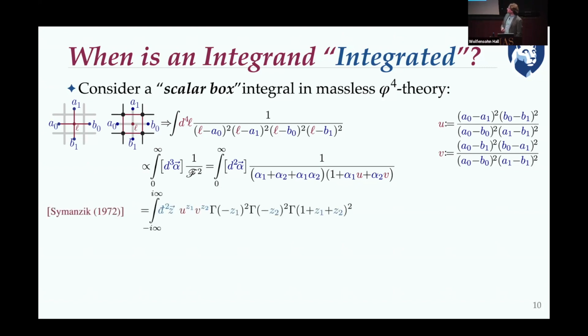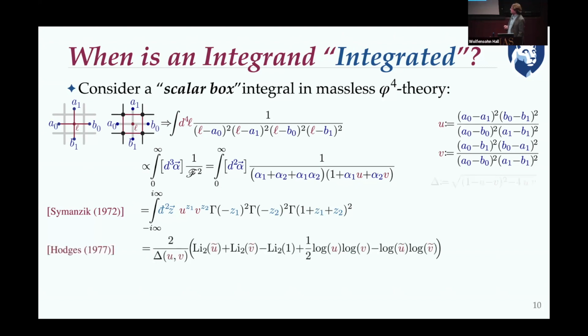But the first formula that most people would cite as having done this integral is Usyukina-Davydychev's 1972, which used Mellin-Barnes, that transformation, and wrote it as a 2-dimensional integral in the complex plane, U and V. Very easy to get series expansions out of this. And you get relatively good convergence in various places. But I think the formula that most of us remember is due to Hodges in 1977. And you find that it's got a little prefactor here with a square root in it, and then it's just a bunch of dilogs and logs.